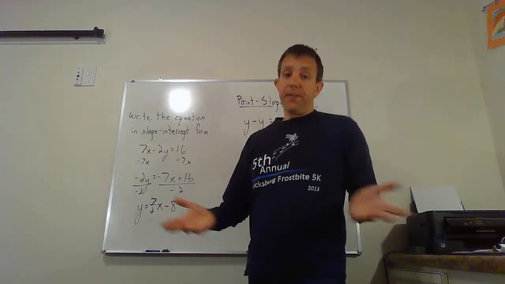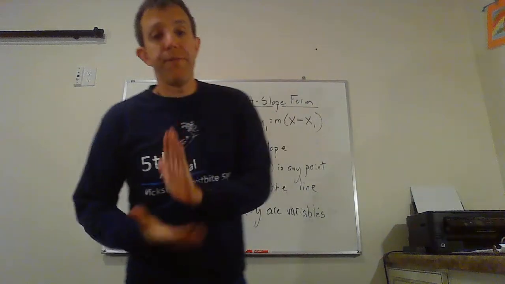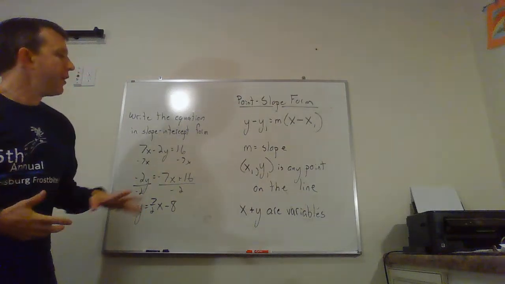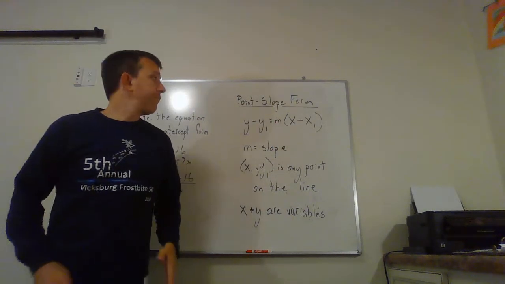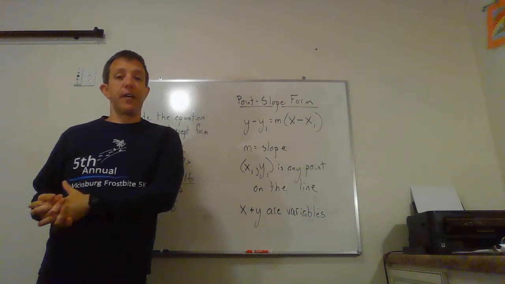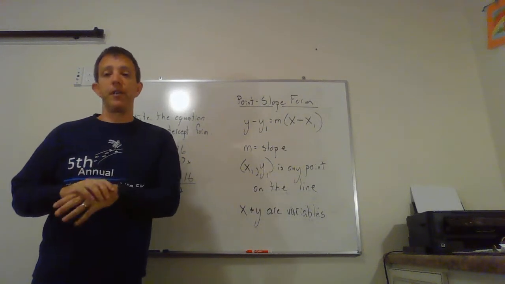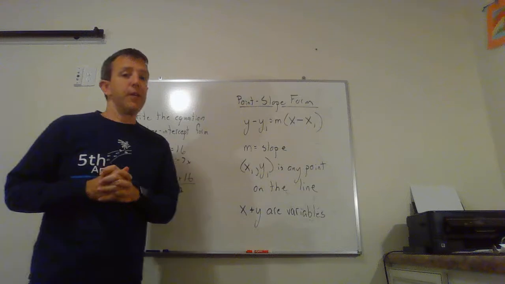And if I needed to graph the line, I could. I'm not going to right now, but if we wanted to, we could. Okay, that brings us to the other main form for writing the equation of a line. There's a third one in the book. It's called standard form, but we're not going to do it.